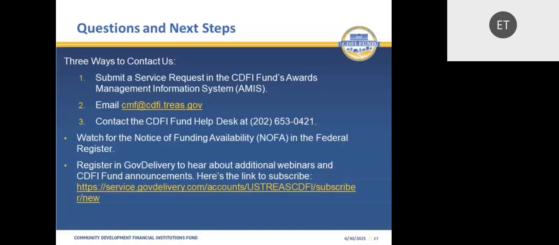Great question. So there will be a maximum limit that you can request in the application. That amount will be specified in the Notice of Funding Availability, the NOFA. Once the NOFA comes out, it will be explicitly stated. And I was a little confused. I see, finally having been able to log in, that it's talking about seeing this NOFA in the Federal Register to watch for the funding availability. But am I correct in assuming that below that where it says register in GovDelivery will in fact get you those notices? Is that how that would happen?